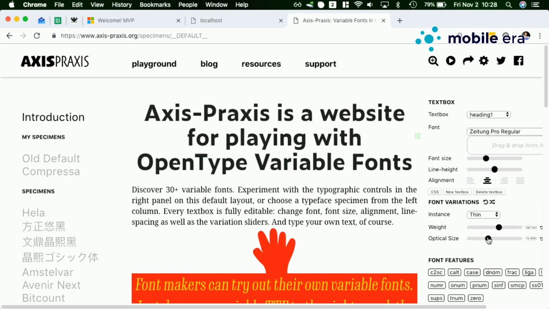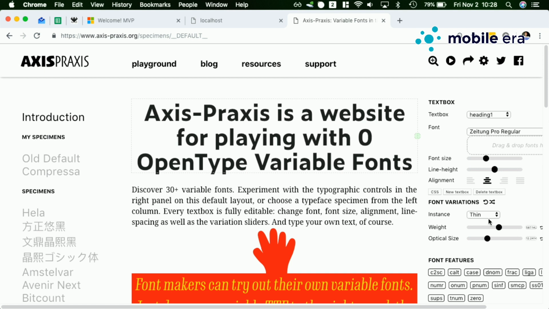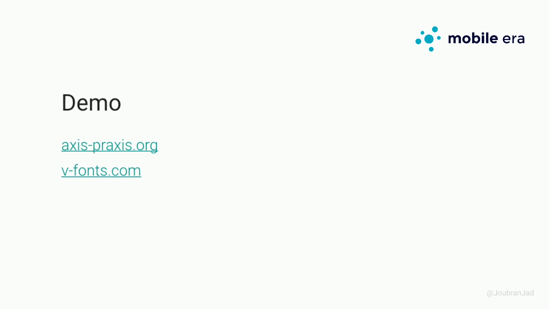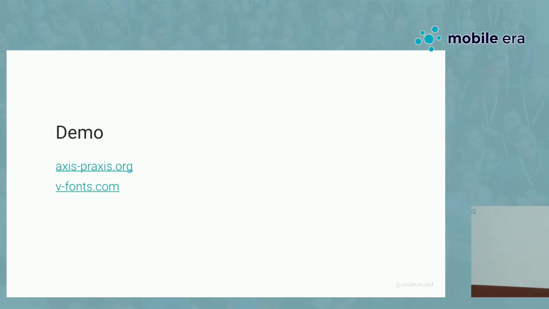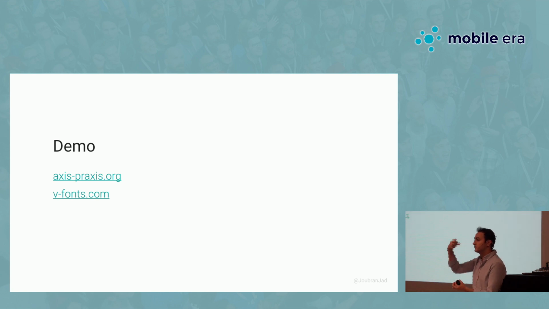You can even give it different optical size. And this particular font has a feature with zeros where you can decide if they want to be striked down or not. So let's see. This is a 0, and then if you enable the 0 feature, it strikes it through. Not strike through, I mean, I don't even know what it's called. And different font files can have different features, and this basically lets you do all of these cool things right in the browser. Also take a look at vfonts if you want to see other font families. Some of them even have a gravity, and the font will be affected by gravity.